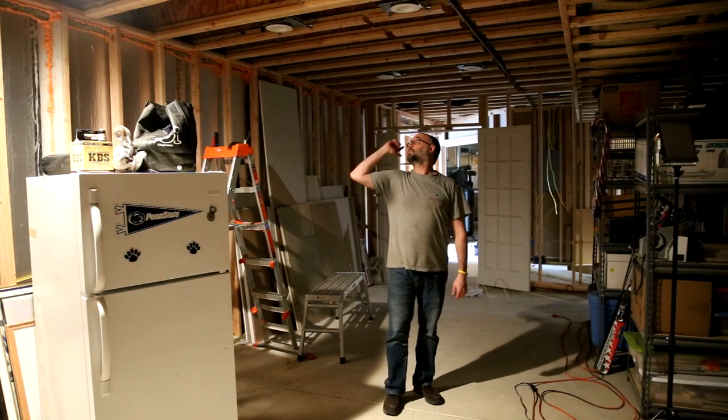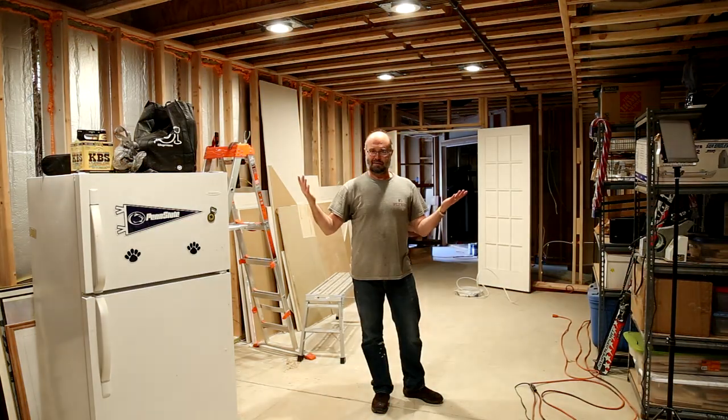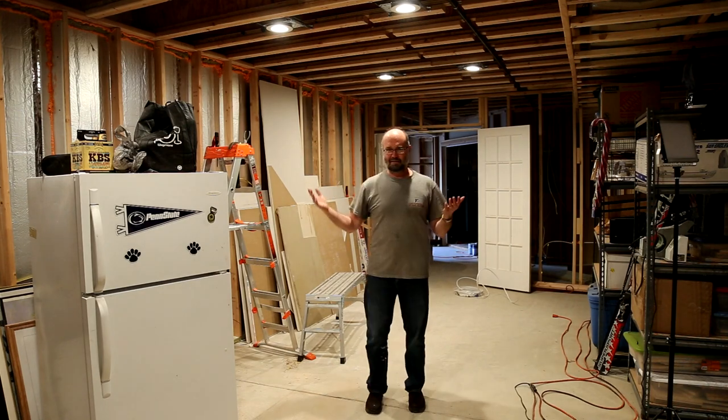All right, so I just finished wiring up and installing this set of lights, so let's see how they look. Hit the switch. What do you think? Pretty nice.